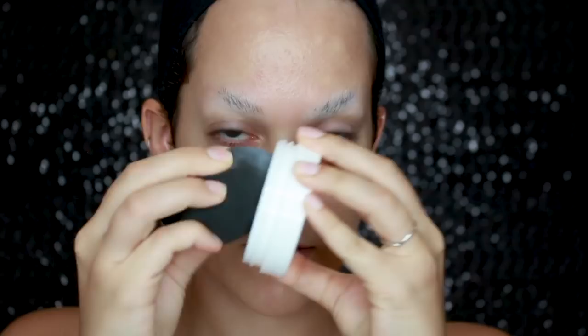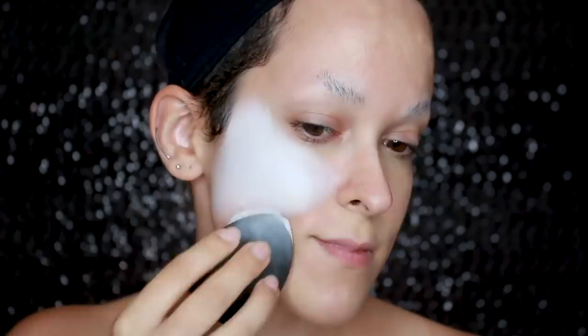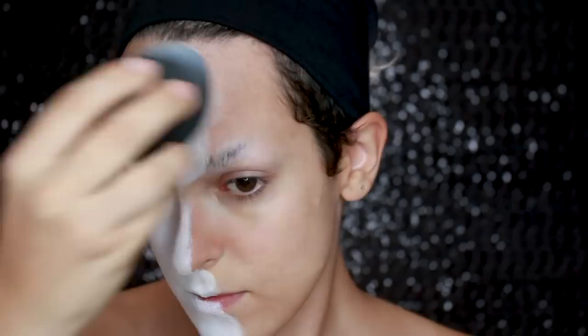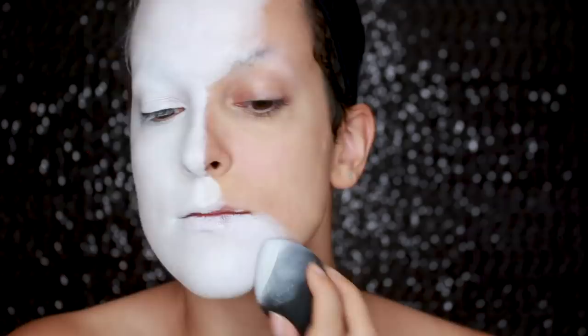Then I'm going in with a Mehron Clown White Light and applying it with a damp sponge. Applying it with a sponge will make the application a lot more uniform. Be sure to really take your time with this step — white bases can be really, really hard. I've tried to do a different type of white base every time to give you guys options. In some looks I used a white face paint; this time I'm using white cream paint. Usually the best way to get flawless white skin is by airbrushing it, but you'll probably need to add more than one layer, so just take your time building that opacity up.